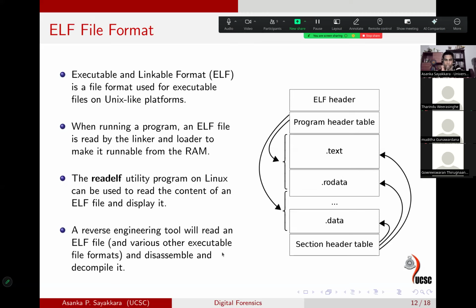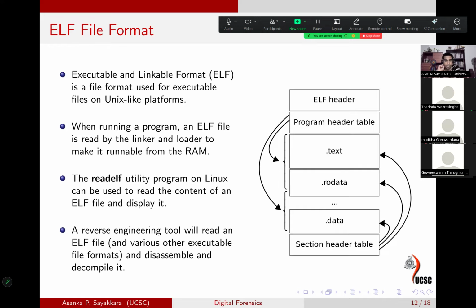That is useful, even from a forensic point of view. You can use the readelf command to extract information from an ELF file, and that will give you some idea about a particular executable file, right? Even before reverse engineering and getting the high level code back, reading an ELF file using a proper utility like this and getting some idea about it is useful.